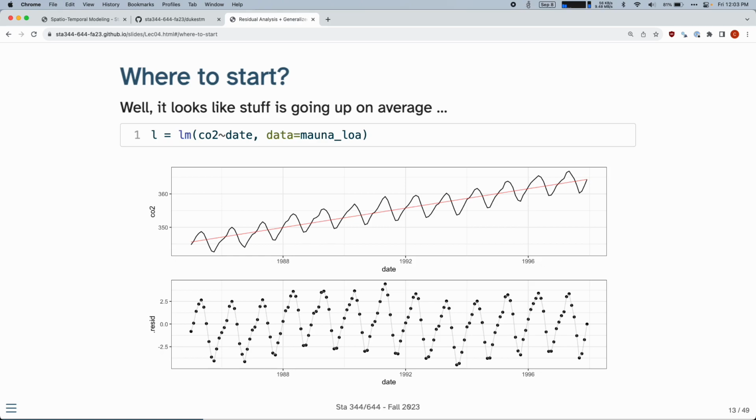And so the name of the game, as we're doing all of this modeling, is to get to the point where the only thing left in the residuals is noise, some irreducible error. Once we get to that point, that's when we stop, or at least as close as we can get. There's always the risk of overfitting, and other kinds of risks. But again, we're going to be constantly playing this game of fit a model, look at the residuals to see how we're doing, fit another model, look at the residuals, see how we're doing.